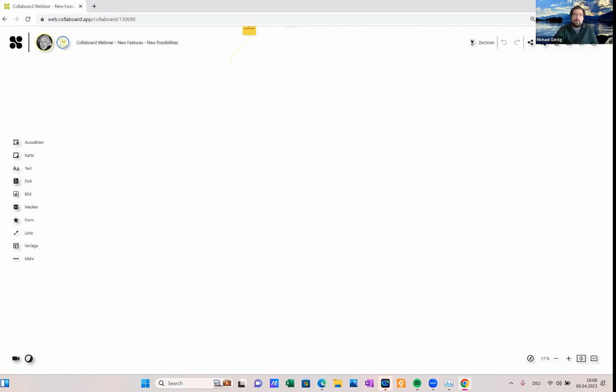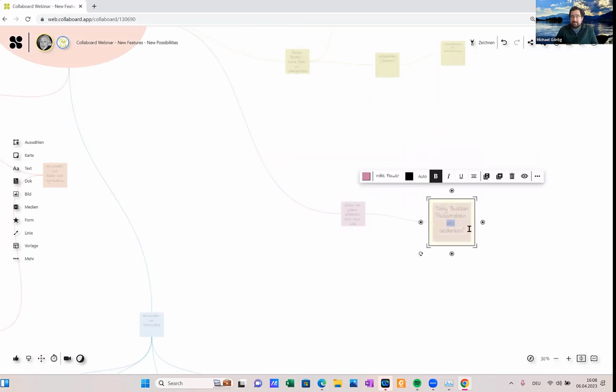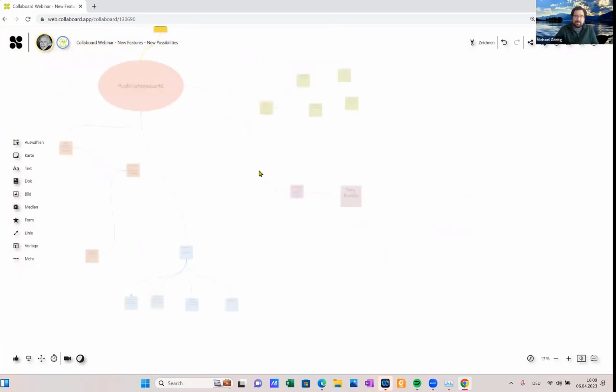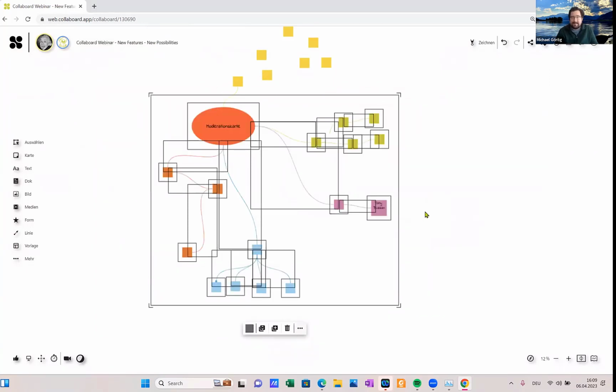If I now provide Albert the facilitator permissions in Collaboard, you see he also has the option to see the content. Let's imagine you're planning a workshop, you already created the content, you have hidden it, and now you see there is something misspelled or whatever. As a facilitator, you always have the option to move and edit the hidden content while the other people don't see that, and you have all the flexibility to work on it. In this case, if I want to reveal all these other elements in the mind map, I'm just selecting them and making them visible.